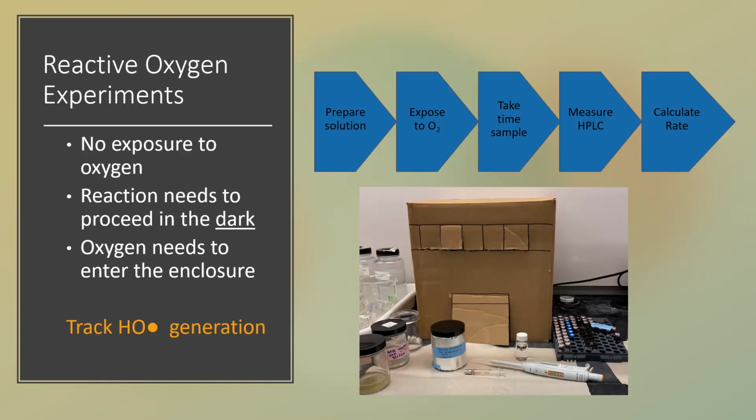What I'm interested in tracking is hydroxyl radical generation. I'm able to do this in this reaction because I use a fluorogenic probe, which basically just means that I add in this compound called TPA. It reacts with the hydroxyl radical that's happening in the vessel, and then it fluoresces. And so it's easily tracked on the HPLC. From that, I'll calculate a rate and see how fast it's being produced.